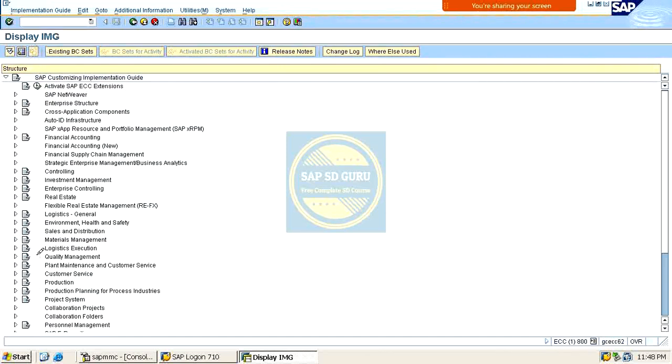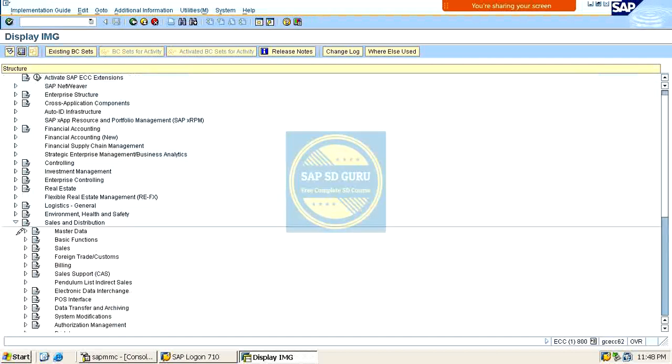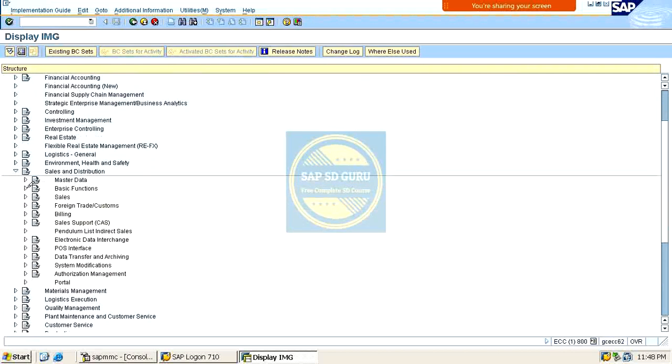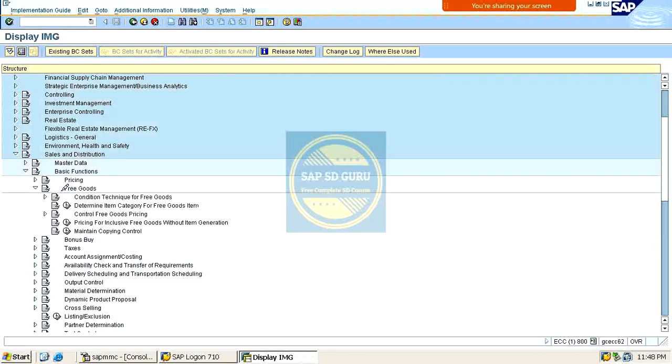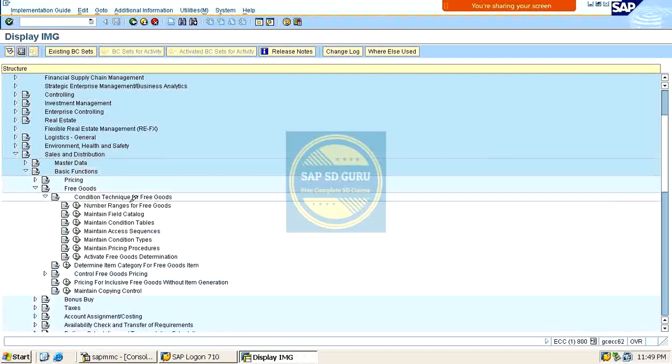Then here Sales and Distribution. Here Basic Functions. See here it is Free Goods. So we have to click on this one, Condition Technique for Free Goods.